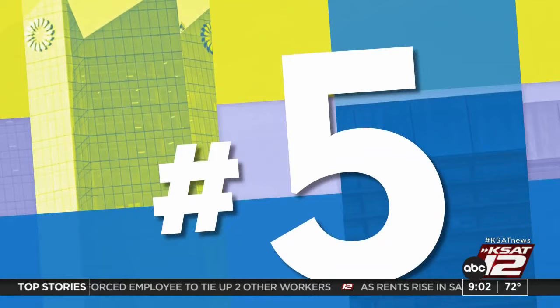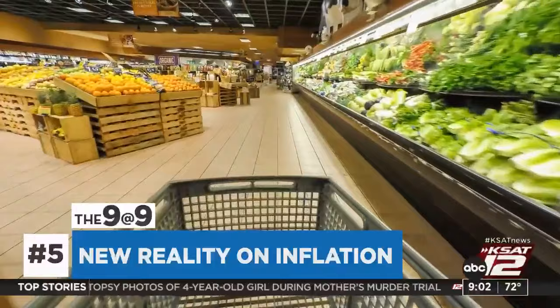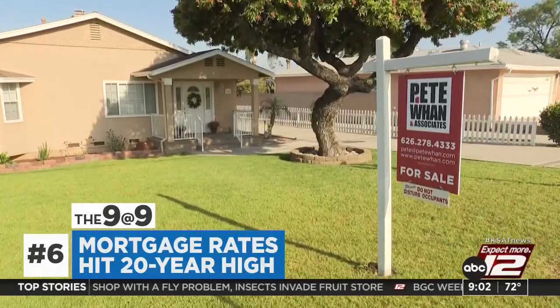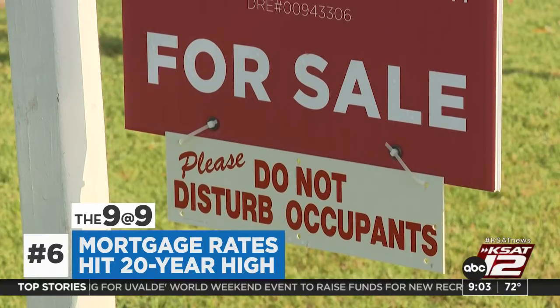With prices rising on just about everything, the Federal Reserve is almost certain to raise interest rates by another three-quarters of a point next month, making credit card debt and loans more expensive. Rent is up 7 percent, groceries are up 11 percent, and medical insurance is up nearly 30 percent. The one bright spot in the economy seems to be jobs. The latest figures also show mortgage rates have hit a 20-year high — according to Freddie Mac, the average rate for a 30-year fixed-rate mortgage was 6.92 percent, the highest since April 2002 and more than double the rate a year ago. Economists note home sales are already dropping and prices are cooling.